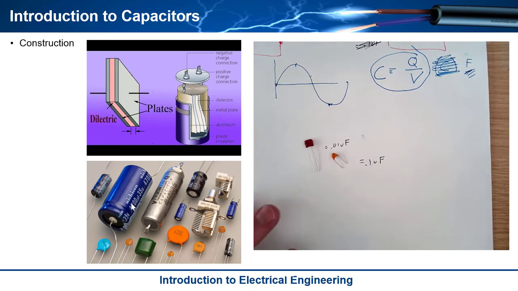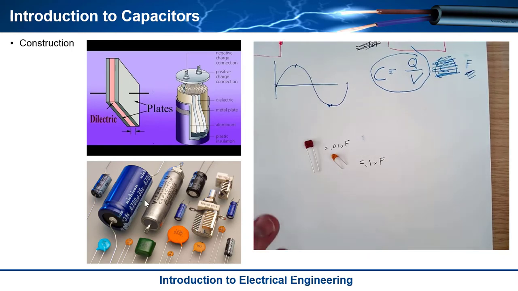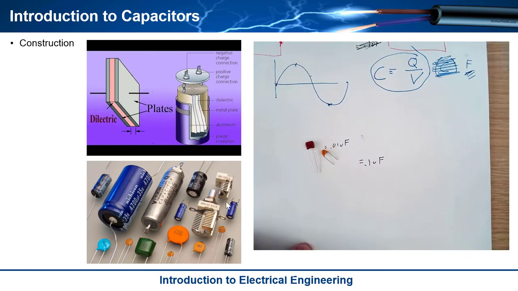So you see right away the value of capacitance in these components is small. I mean, it's not like gigafarads, right? These are very small values. This one right here is actually a variable capacitor, and what it does is you turn that knob, and it'll move the plates closer to each other or further away, and you can vary the capacitance.